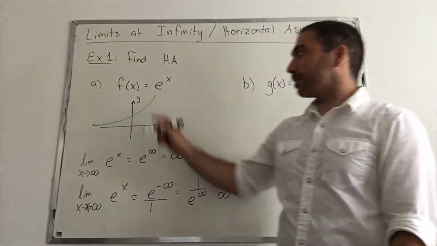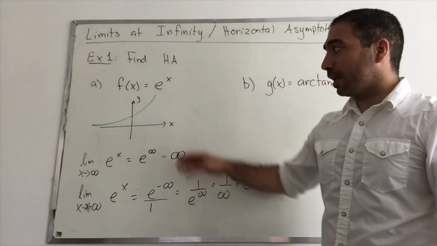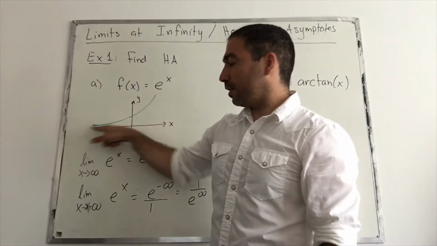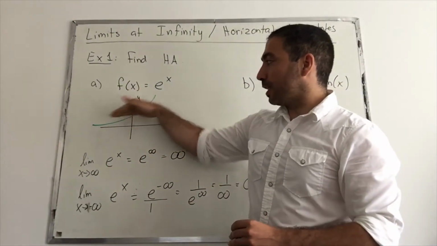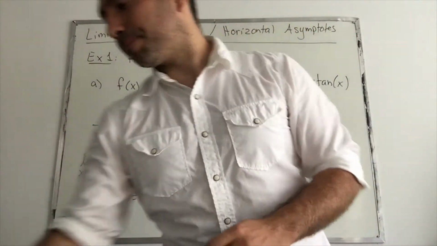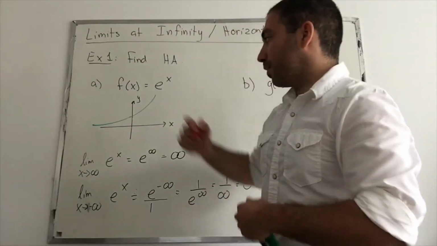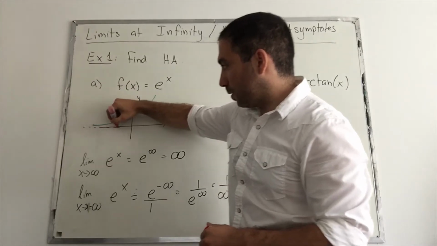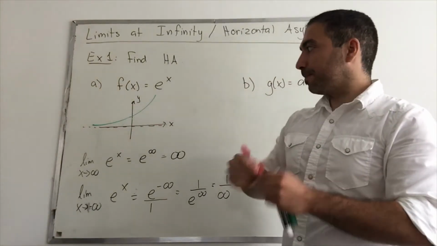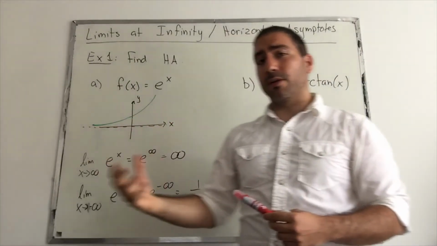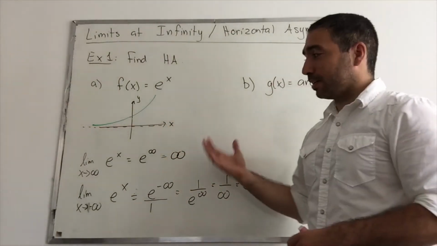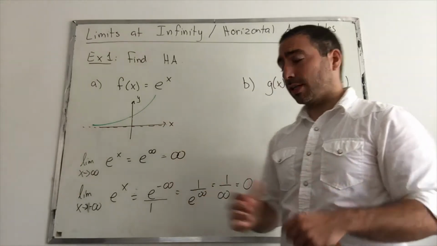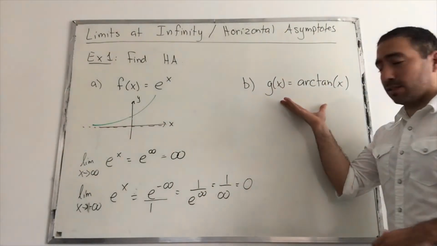So our basic exponential function, e to the x, we know this has a horizontal asymptote. This function is never actually going to go underneath the x-axis. Okay. So we have a horizontal asymptote at 0. This guy's never going to cross it. It's going to come very close, but it's never going to cross it. Okay. So that's for e to the x. So again, it's always a good idea to have an idea of what the function looks like. I think that helps a lot. And in this case, it's vital.